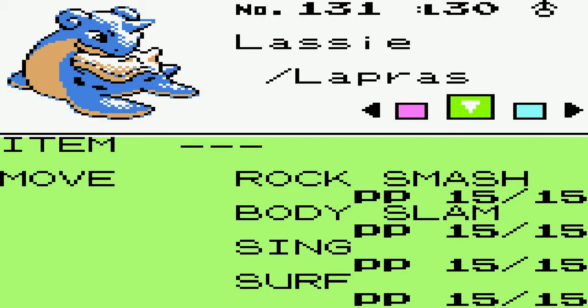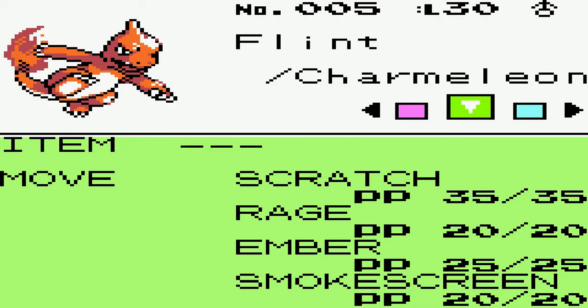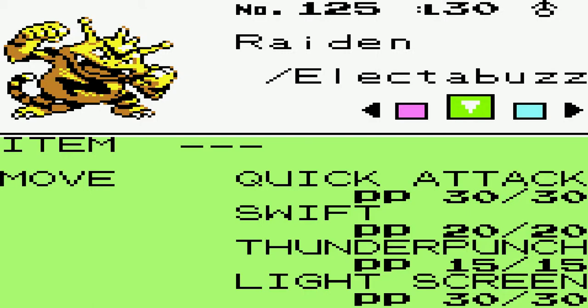But up next we have Bloom the Bayleaf holding the Miracle Seed with the moves Cut, Growl, Razor Leaf, and Reflect. That will definitely not be hers. I want to say hers, but it's a dude. God dang it. Up next, we got Flint the Charmeleon with the moves Scratch, Rage, Ember, and Smokescreen. And our newest Pokemon, Raiden the Electabuzz, with Quick Attack, Swift, Thunder Punch, and Light Screen.